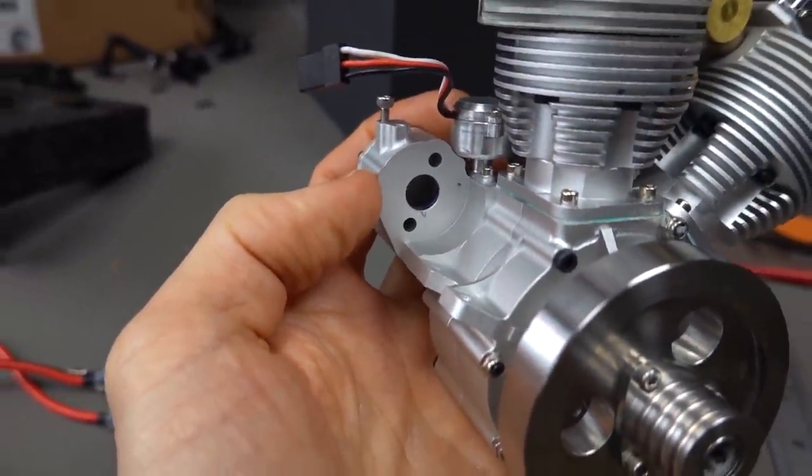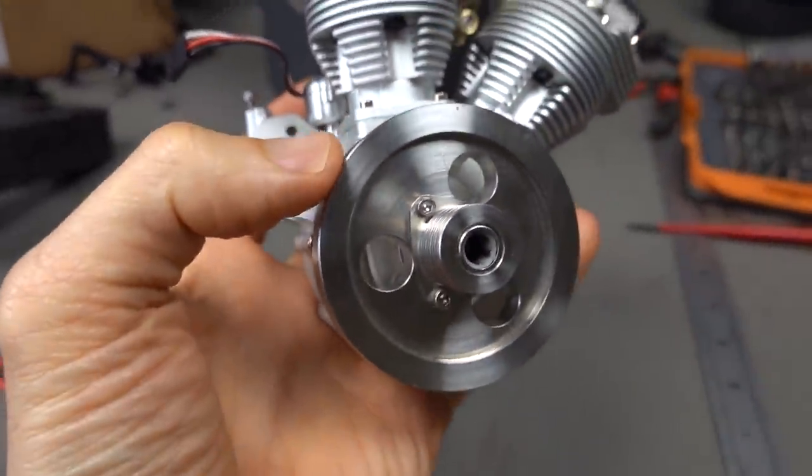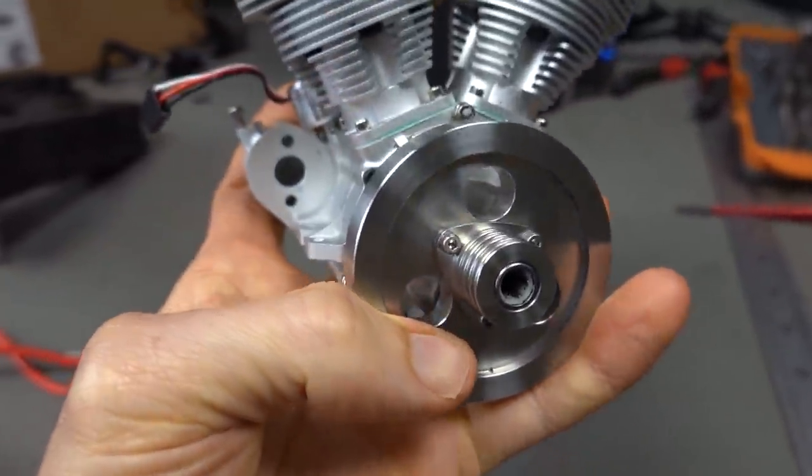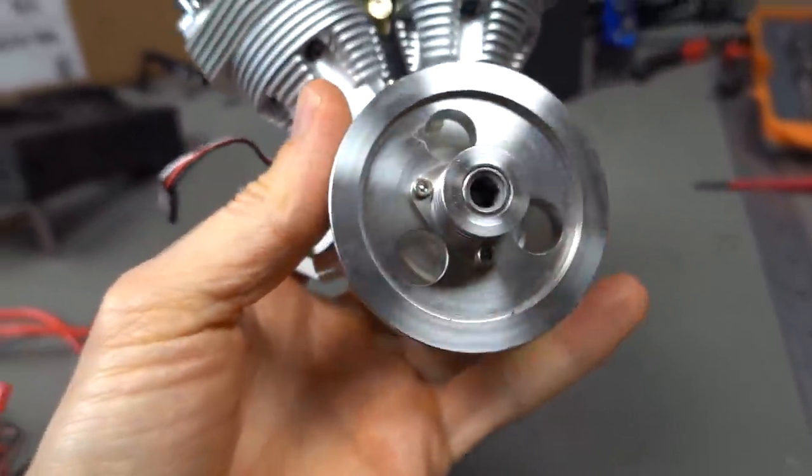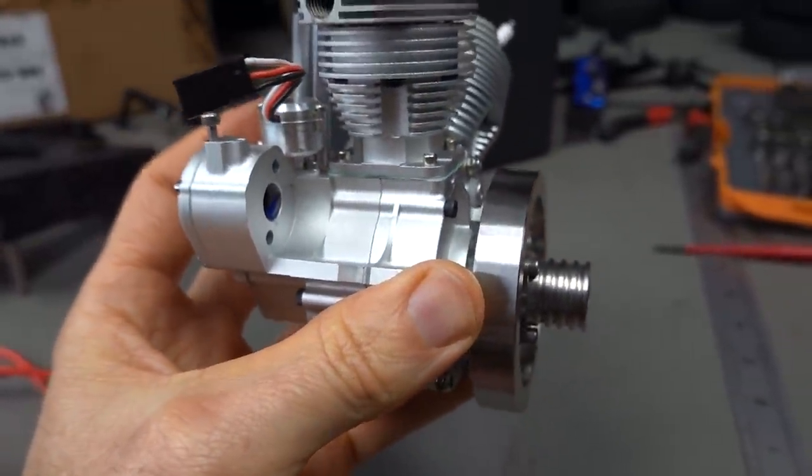Now I believe this is for future development for a starter motor, which would be fantastic because they'll be able to put a clutch on here. Because that's the only difficult part at the moment to retrofit this into something, because if you need to start it from here you can't put a clutch on there. Guys give me some ideas, some suggestions.